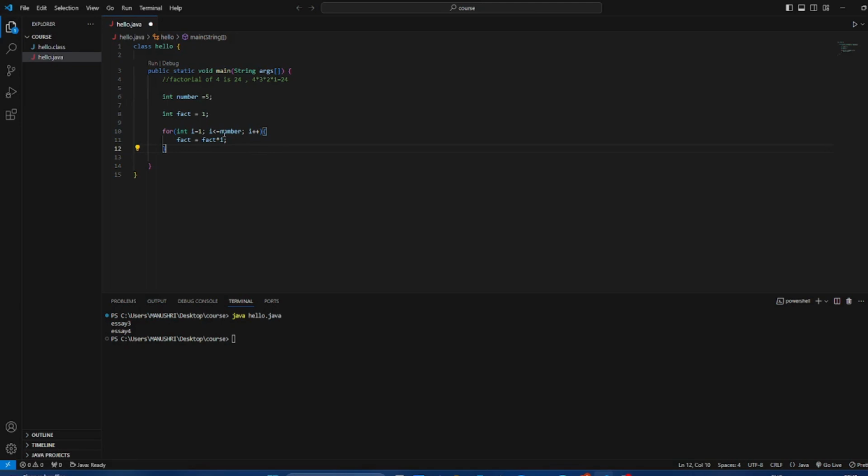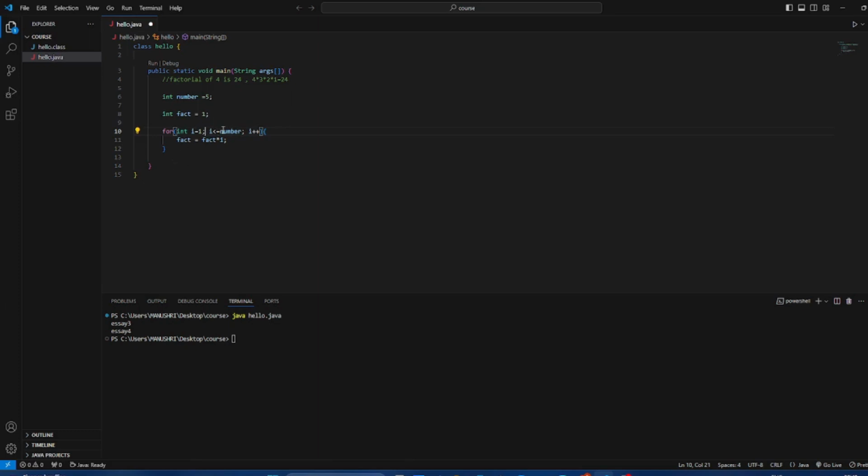Okay, so how it goes: now it checks for I is equal to 1. So it goes here, since fact is 1, 1 into 1 is 1, it gets stored in the fact. Again its I value gets incremented to 2. Now 1 into 2 is 2, it gets stored in the fact. Then I gets updated to 3. 3 into 2 is 6, 6 gets stored, then I value gets incremented to 4. Now 6 into 4 is 24.